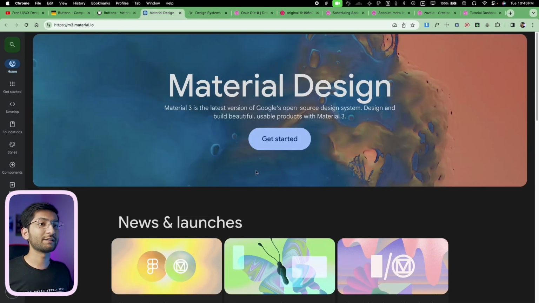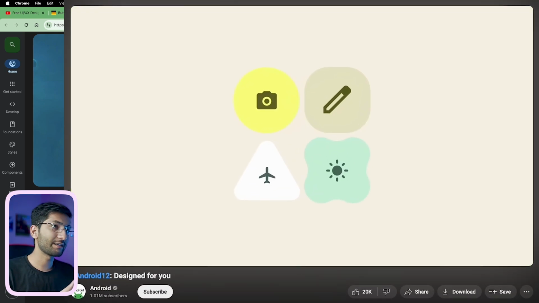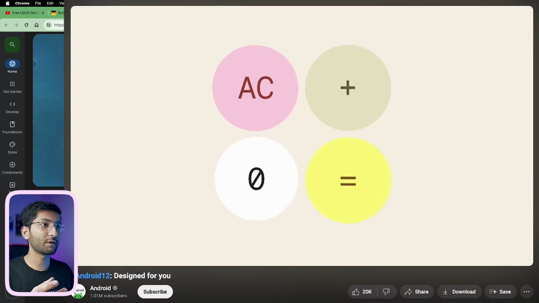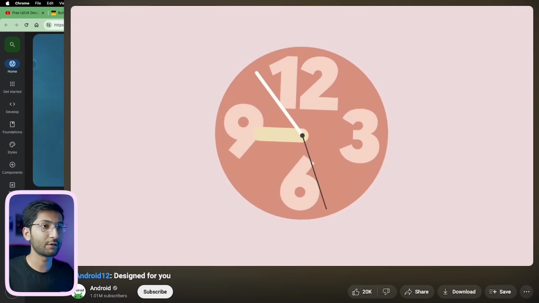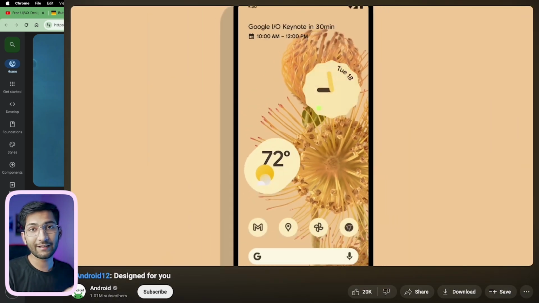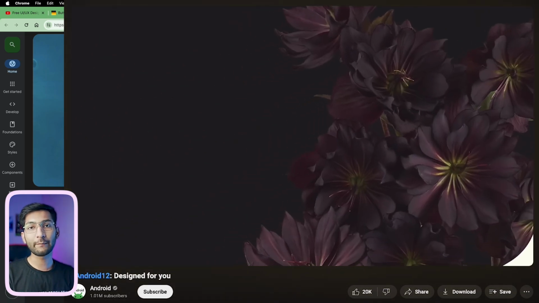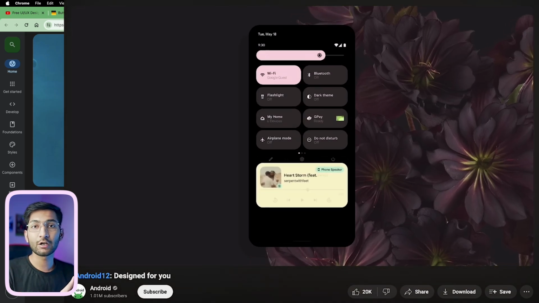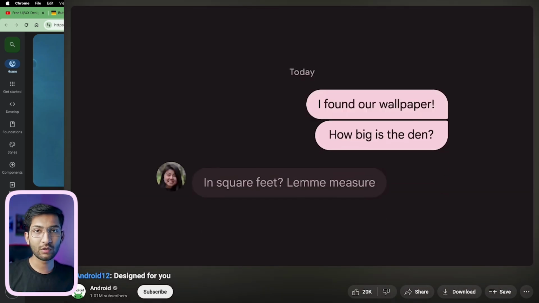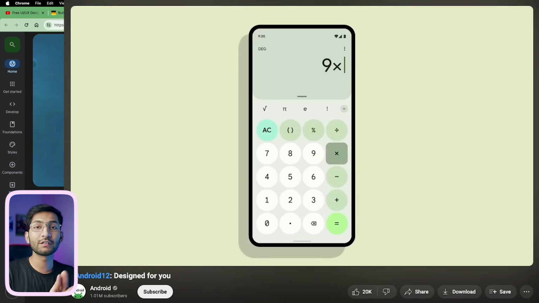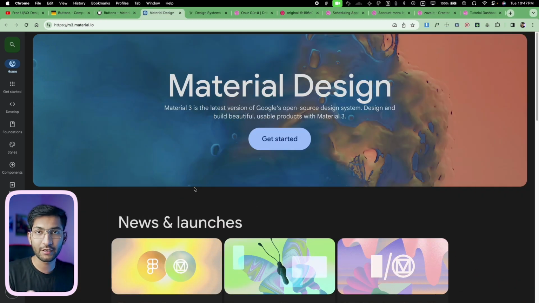Now if you come to Material Design 3.0, the biggest difference is that they have increased the component size. You can see that the button size is very big compared to Material Design 2.0 or 1.0, and they're using dynamic theming. In dynamic theming, the whole app picks the color palette from your wallpaper and changes the color of the whole app. You can notice that in all the Google apps, they pick colors from your wallpaper, and this will work only if you have Android version 13 or above. But in some phones it works, they have dynamic theming enabled somehow. I don't know the technical reason behind it, they must have done something. But in the majority of cases, Android 13 supports Material Design 3.0, or Material You. So you can go and see how dynamic theming works.